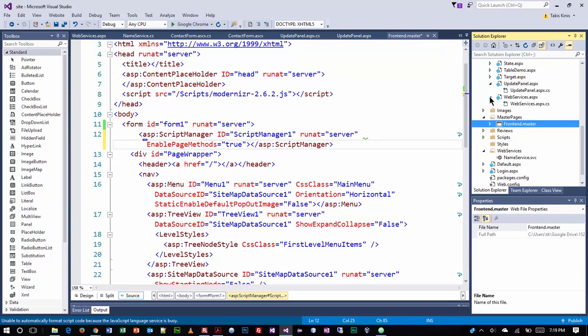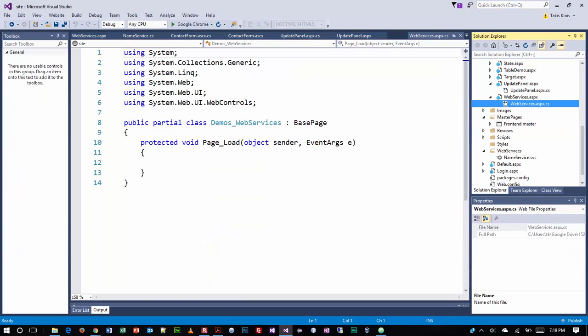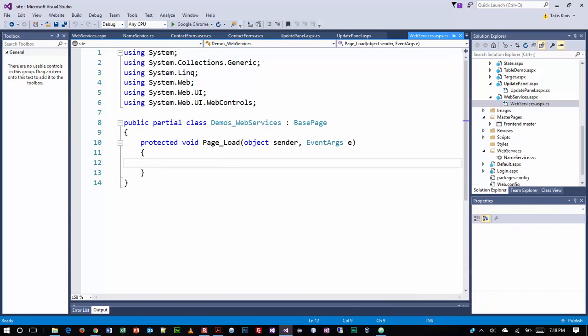Okay, now they want us to open up the code behind page. Inside the page load method. Oh, not inside the page load method. I'm sorry, it's like my mind completes the blank here when I look at this.